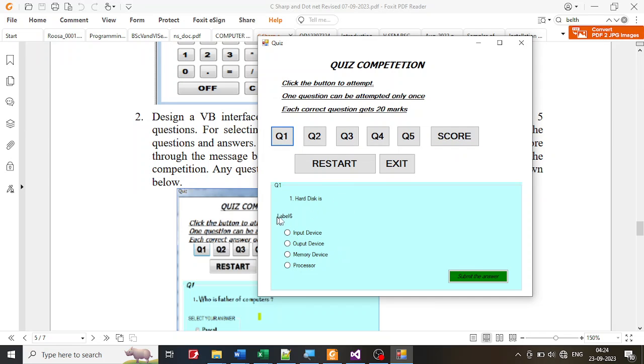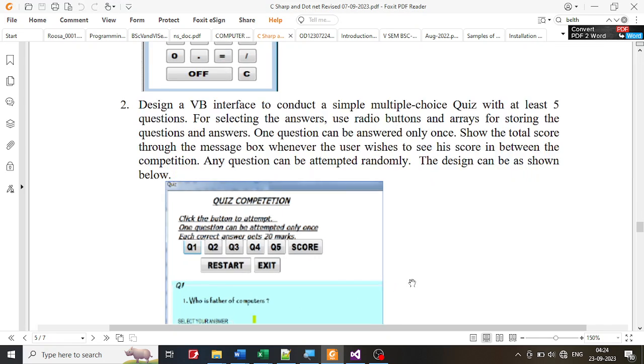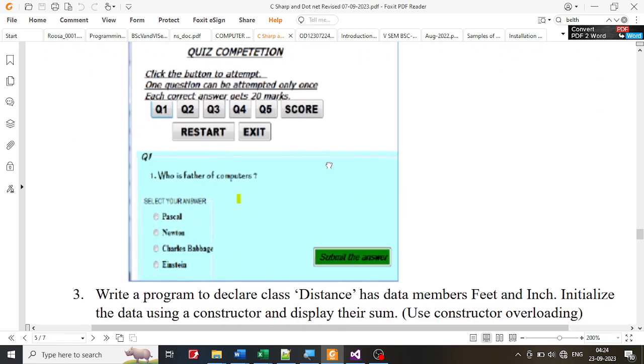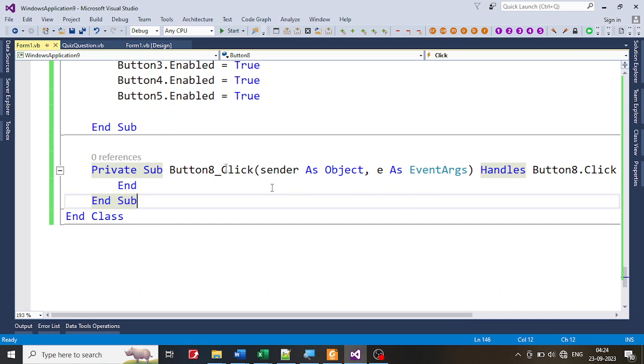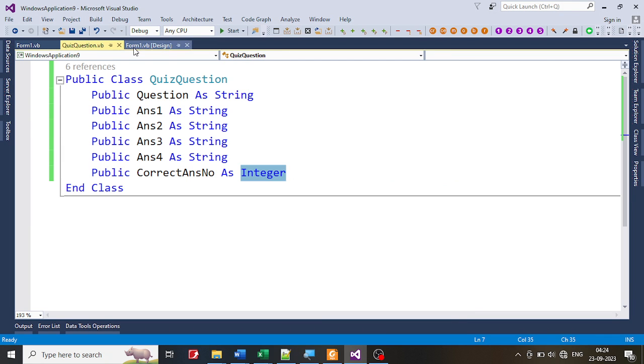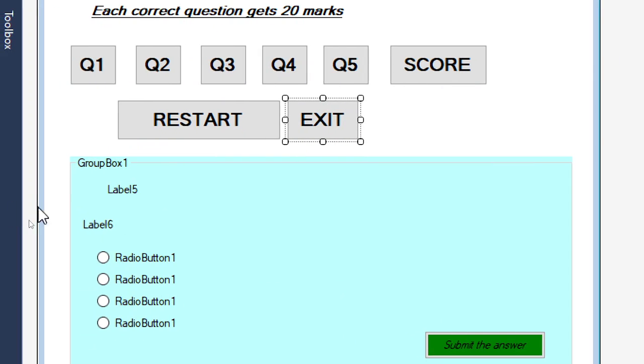Okay, one last thing. Let me fix that one before I run. What is it that they have said here? Select your answer. That is what they said. Let me try that. Only one minor thing. This label 6 was there. I'm going to set its text.